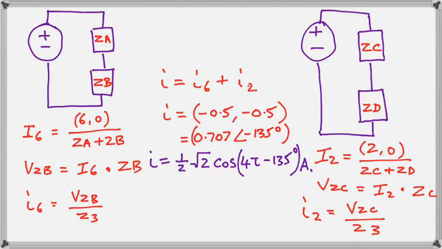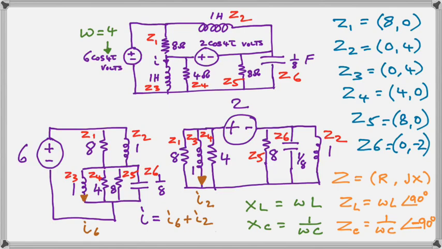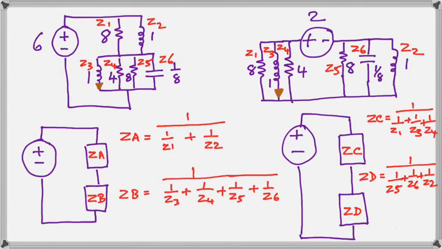In series and we get the total circuit current for the two circuits. The next line shows us that when we multiply the total circuit current by the ZB impedance we have the voltage across the ZB component. Why do we want the voltage across the ZB component? Because the ZB component contains the coil through which we are trying to find the current. If you go back to our previous diagram you will see that Z3 is the coil that we are trying to find the current through. That's what the problem is asking for.